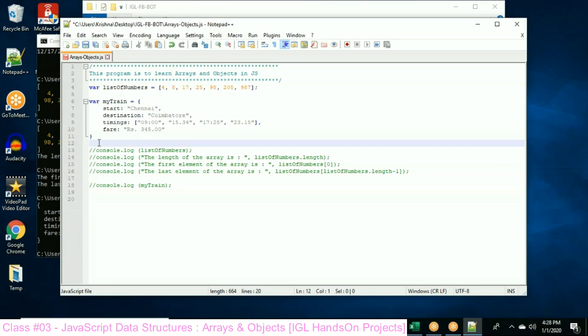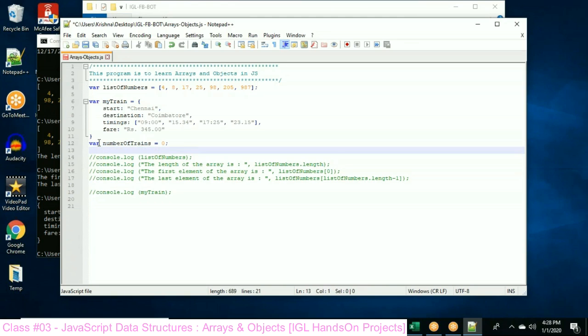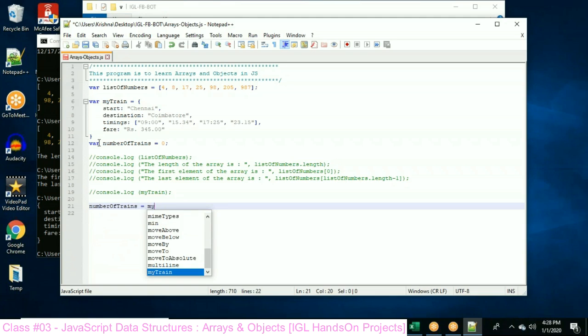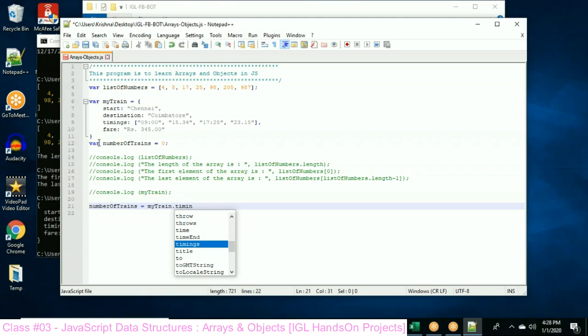So we can declare a variable called var number of trains. Initially we'll keep it at 0, and if you want to know the number of trains, number of trains equal to my train dot timings dot length.